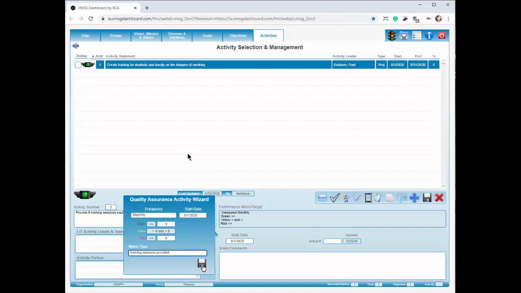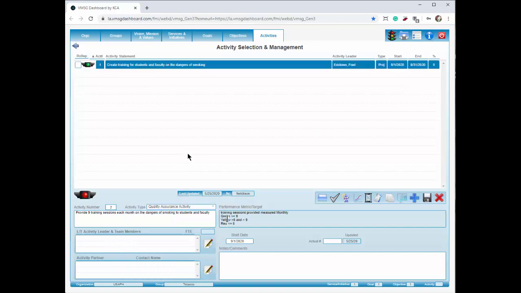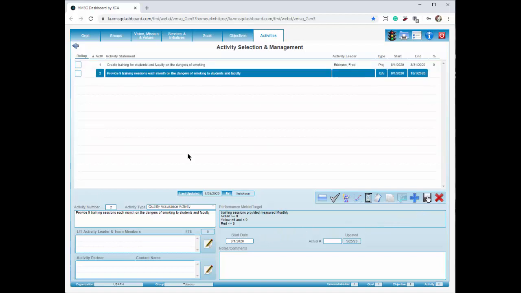And when I hit save, it should come in and say, okay, training sessions provided, measured monthly, green is greater than or equal to 9, yellow is greater than 6 and less than 9, and red is less than or equal to 6 in here. So I'm going to go ahead and just save this.